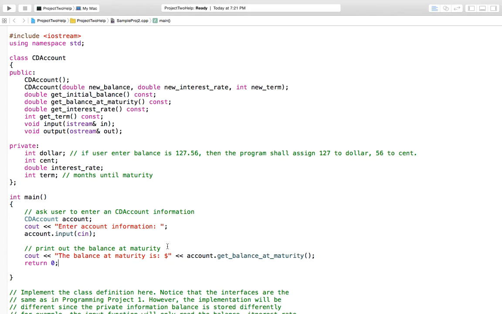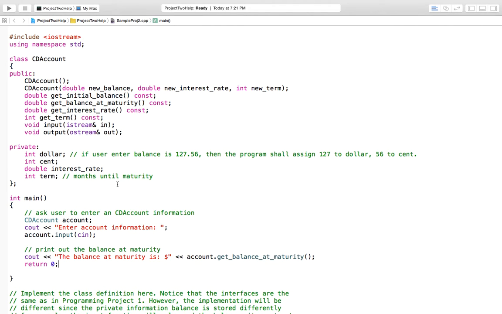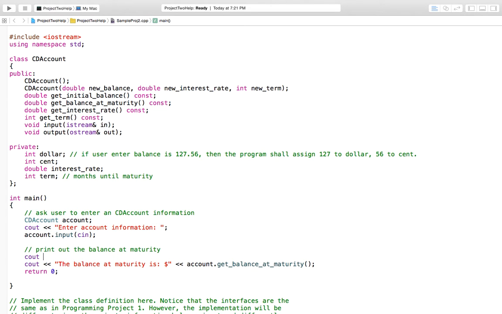The user just needs to use the functions you provided. He doesn't need to worry about anything else. How you implement the function, he doesn't need to know. You can actually print out more information, for example, account information.